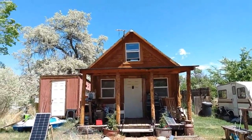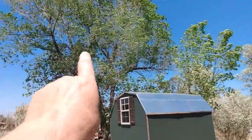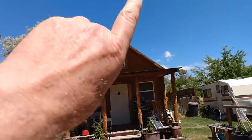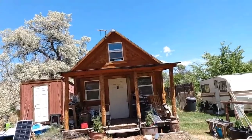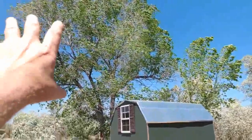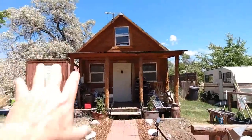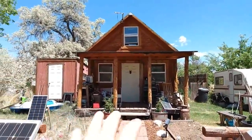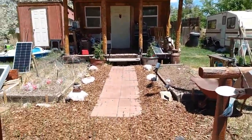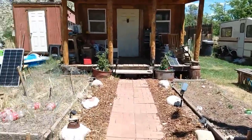You can also notice that I've got a big tree in the backyard. I've got trees on this west side, and these trees are very important because as the sun goes across the sky in the late afternoon and evening — when it gets really hot here — these trees kick in and act as my natural air conditioning. They will shade this whole front area of the cabin.